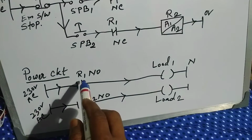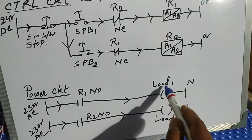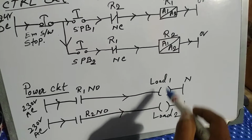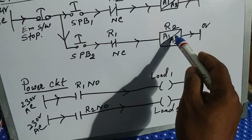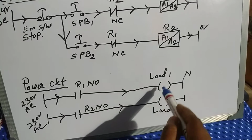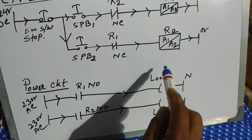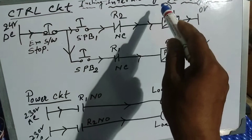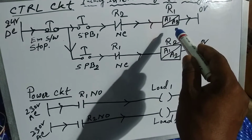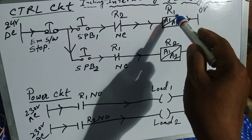That is the load. When relay R1 is activated, only load 1 glows or is active. At that time R2 does not glow. When R2 is activated, then load 2 will be active. At that time load 1 will not glow or be active under any condition. This is for interlocking purpose. If the interlocking is proper, then when 1 acts, 2 will not act. If 2 acts, then 1 will not act.